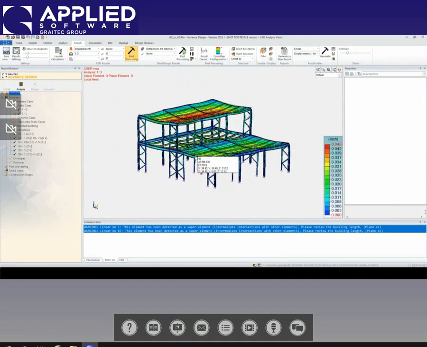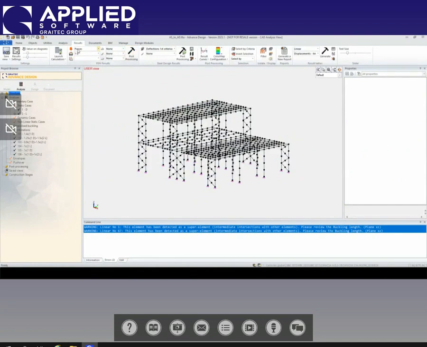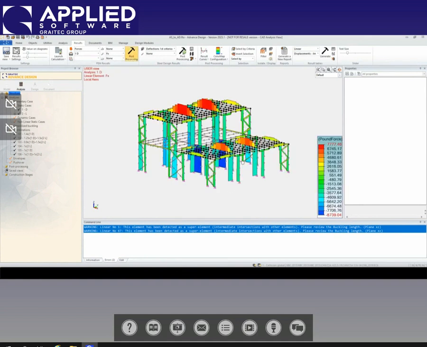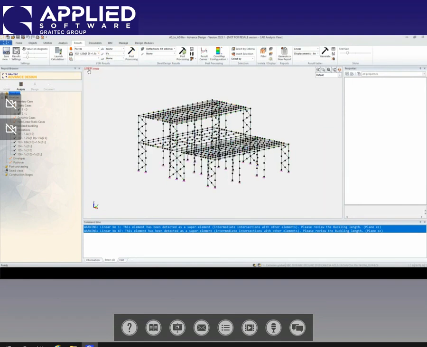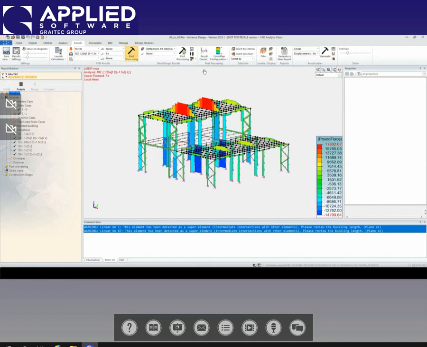The other things that you can have in Advanced Design, basically, you can have your internal forces for the members. I can simply go to forces, and I can select, for example, my FX forces, which is going to be the actual force in elements. And you can also select which load combination or load case you want to see those forces. So you can simply go there, and now it's going to be based on that load combination.